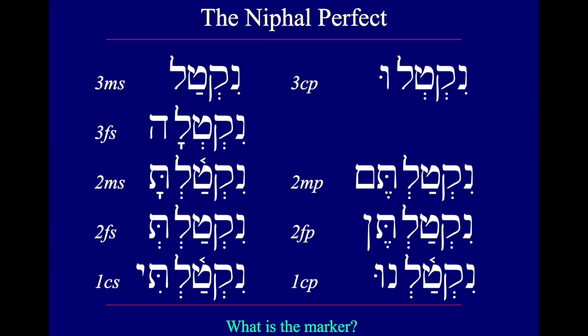There's an extra marker here though, and can you see it? It is, boom, a prefixed nun. It's actually not just a nun, right? It's a ni that gets added to it. If you've seen Monty Python, the knights who say ni, this is their favorite verb stem in Hebrew. But you see these nuns here and a hiriq underneath it, and that is a marker of the Niphal perfect. So Niphal really is just adding an extra letter, this nun, to the front of your roots.